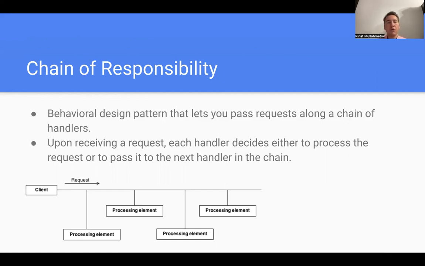You need to provide some kind of filters to check these requests. So, chain of responsibility allows you to implement this logic. You implement some handlers. Each handler can decide either to process the request or to pass it to the next handler in the chain.